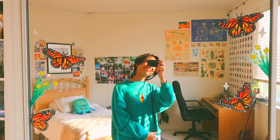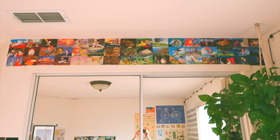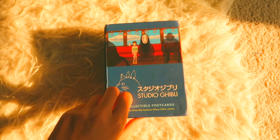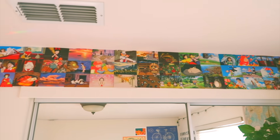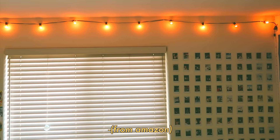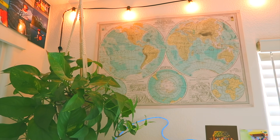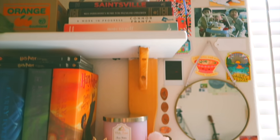On my mirror, I have some butterflies that I painted, and above that I have my Studio Ghibli collage wall. I actually got all of these from a Studio Ghibli postcard set. I color-coded it and everything, and I love Studio Ghibli so much — this wall makes me super happy. Moving on, I have the string lights hung across this wall. This world map poster I actually got from a Japanese stationery store, but you can pretty much get these posters from any other stationery store or art store.